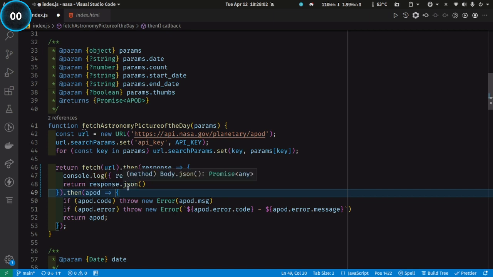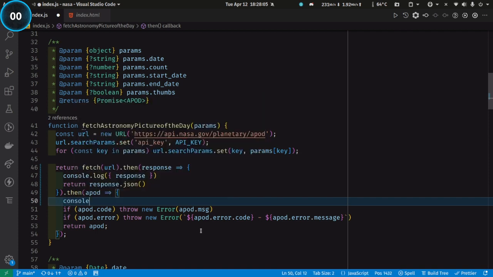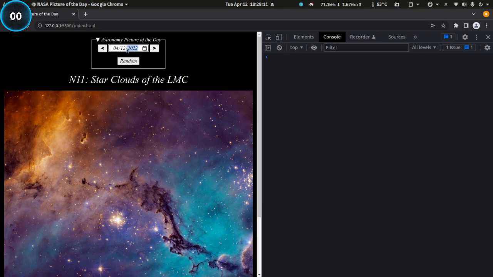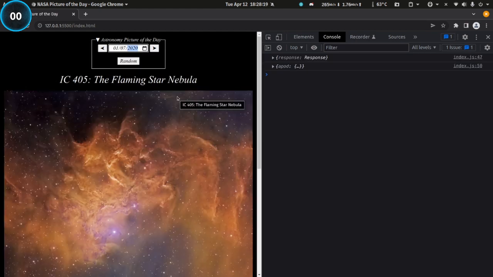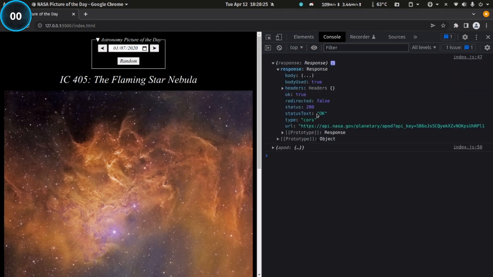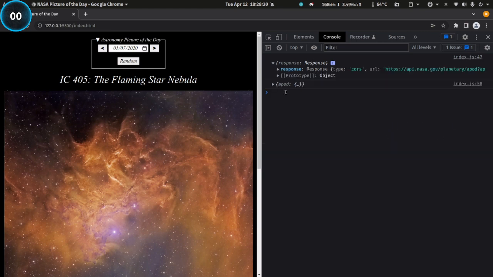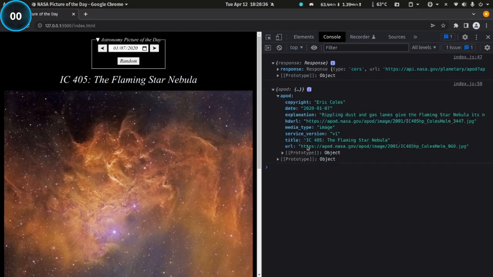Now, since we're using mostly JSON, that's going to be in your second then block, log APOD. So that's usually my approach for it, and I'm going to click a random day in a year in the past somewhere. Hopefully I'll actually hit the API. There you go. So that's what I did. I console log it, so you get to see a response which contains some stuff like status code, this information, the API key again, it's not mine. Then in the second I got my console log of the data, which contains the useful stuff that I know, like, okay, so I made these requests and I got this back.